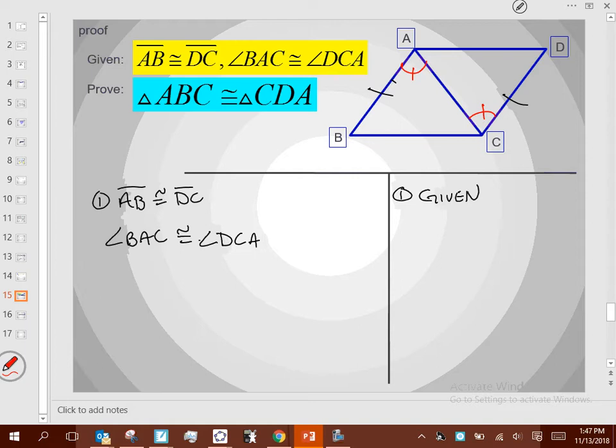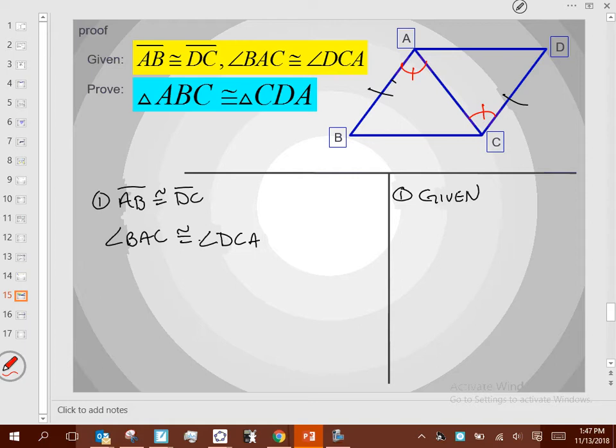But that's how many congruencies? That's 2. Okay, and so far, we've talked about side, side, side, and side, angle, side. Hopefully you realize that this one's probably set up to use side, angle, side, because it's got an angle involved, right? As we learn more of these, maybe you can start to narrow in halfway through and say, I know I'm going to use this approach because of the letters that are being used. But this one we could probably argue that side, angle, side is going to be the approach.